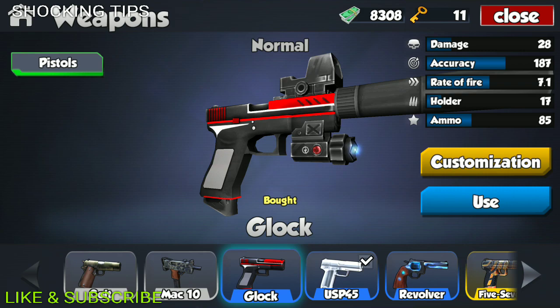and silencer. Obviously I'm not counting the sight because that doesn't really affect stats, so it doesn't really matter in this area. It has the specs of 28 damage, accuracy of 187, fire rate of 7.2, holder of 17 rounds, and total ammo of 85. So, wow, excuse me, voice completely cracked there.